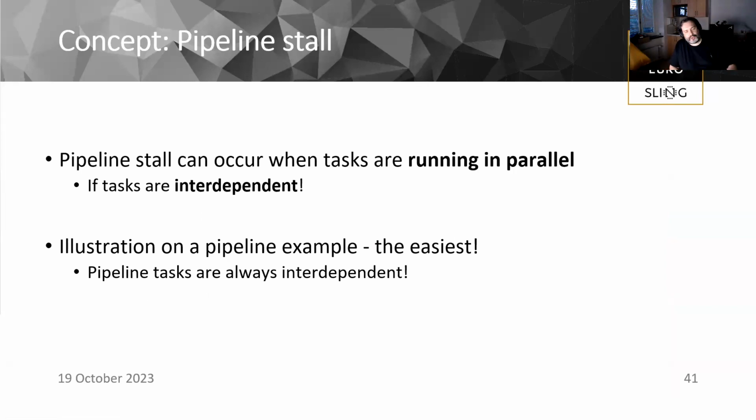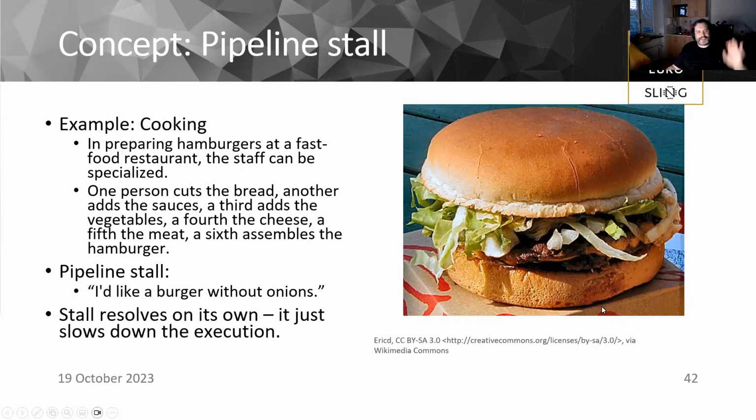Now we go to another problem, which is called pipeline stall. Okay, and pipeline stall is a problem when we have tasks running in parallel if they are interdependent, if they depend on each other, okay? And this is often the problem in pipelines, because we do pipelines, as I explained before. We do pipelines sometimes, like in healthcare. Yeah, you have here the patient. Patient comes, you look at him, do some tests, then move him to the other doctor, the specialist. The specialist then moves him to the surgeon, and so on. But if the tasks are dependent, then we have the problem that one of the tasks can stall the whole pipeline. We call this pipeline stall.